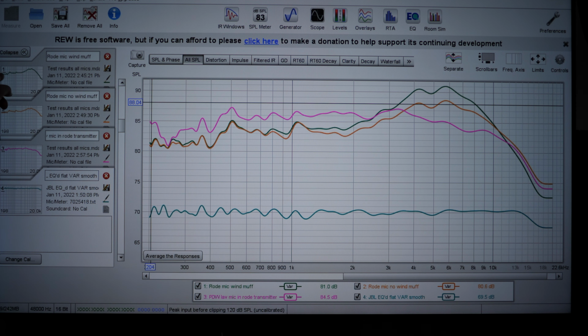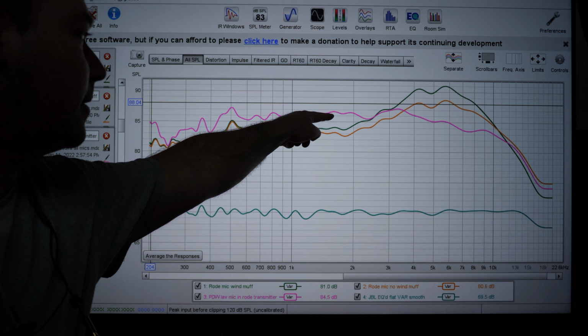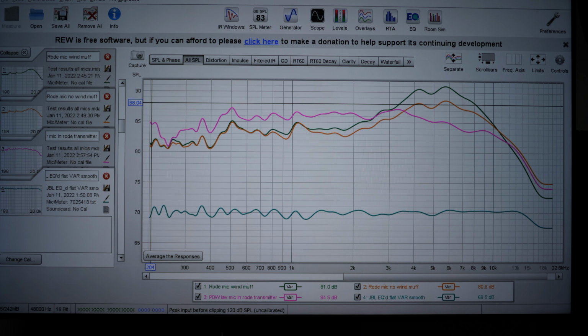The green one here is what the... follow that green one right there. Actually, I can do that better with the mouse. I think if I just mouse over. There we go. That green one right there is the Rode mic with the wind muff, the furry thing. That's what it did with the wind muff on. Much to my surprise, that's what it did with the wind muff off.